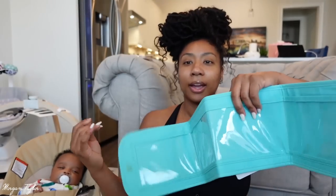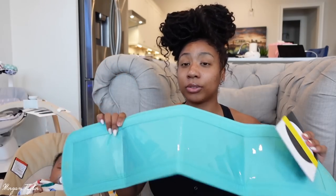So one of the things I actually have in the car, and I put that on his stroller. You can attach it to the play gym, but I put it on the stroller when we go places, so it gives him something to look at. I don't have that in here right now, but we are going to start using these mittens. It came with this right here, which you can put on the play mat. It's rainbow on one side. Then it has these slots, and it has high contrast cards. So these cards, you can do this with tummy time. If you put them on his belly, put this in front, he can look at this and it will keep him very engaged. So we are going to start this week also.